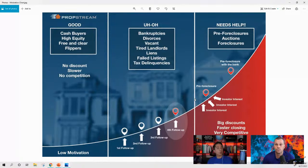But they tend to lean towards David more because he's been there since day one, while all these other investors come sliding in at the last second. We've built that rapport. Hopefully, we've made a friend along the way. I just had a new student come on yesterday and I was onboarding them and I told them, listen, you can't force sellers to be motivated. But what you can do, guys, is let them know that in the event they get motivated down the road, you're there to help them. You're there to help them now. You're there to help them then.